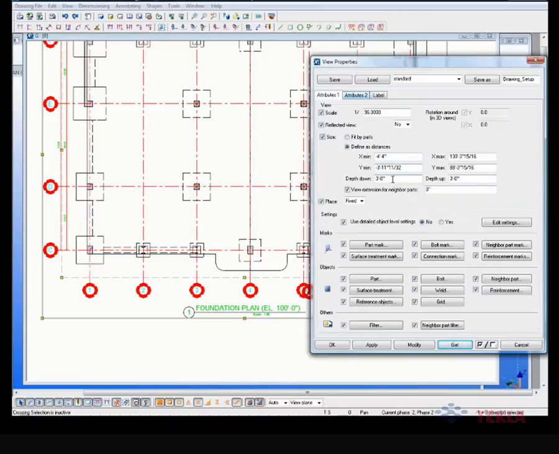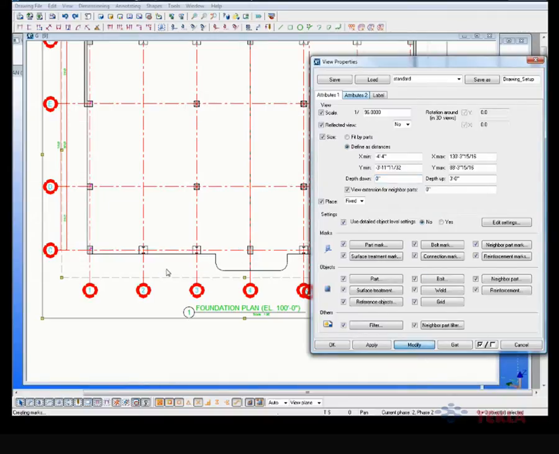So what you'll really be changing in here is if I wanted to actually change the view depth to be, say, down at a footing that I wanted to capture that was at a lower location, I can change that view depth. Or if I want to make this less, say I want to make this just up to 0, so that I'm not actually including the foundations, then I can change that in the drawing.